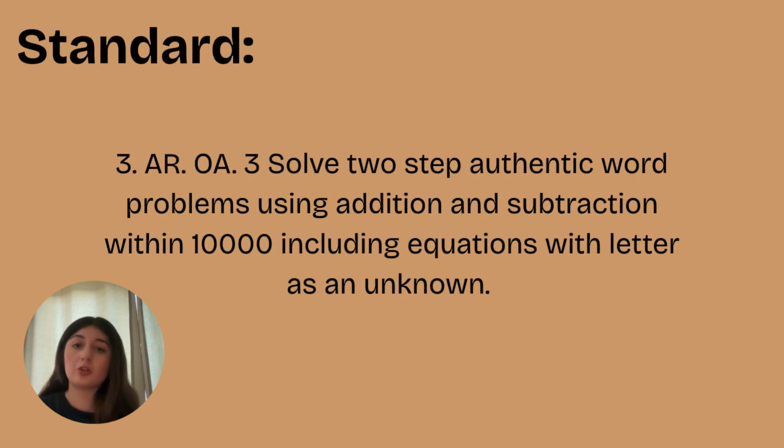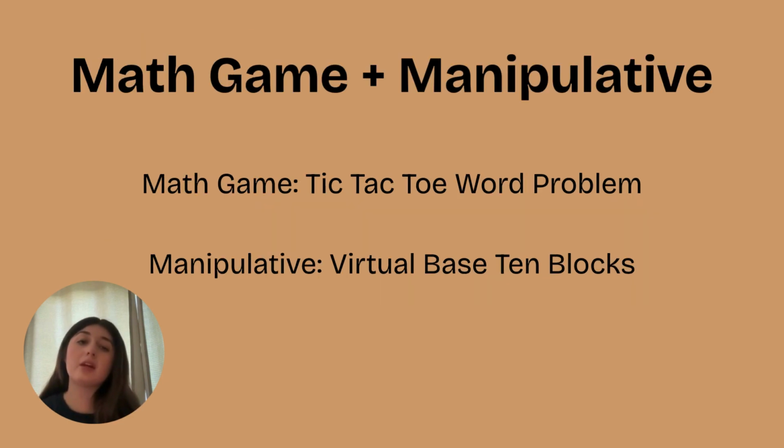The standard I chose was: solve two-step authentic word problems using addition and subtraction within 1,000, including equations with a letter as an unknown. This is perfect since she is in third grade and it is a third grade North Dakota math standard. The math game was tic-tac-toe word problem.